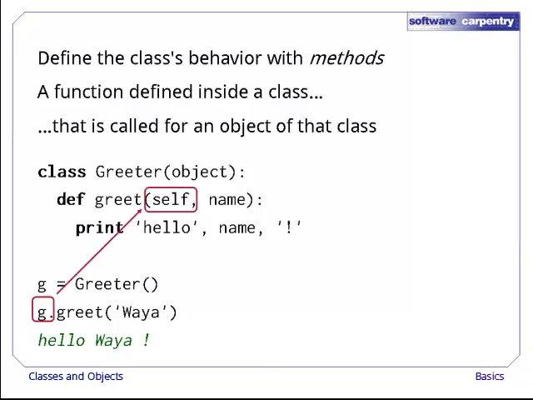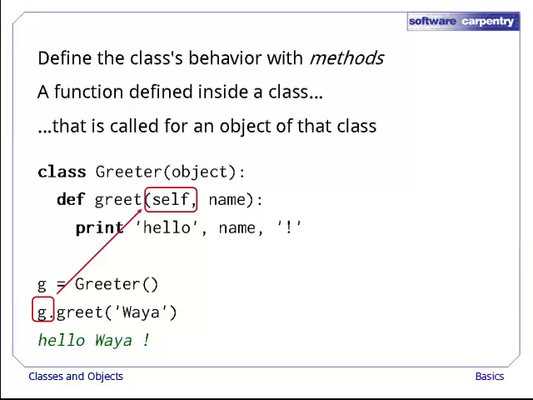So what is that funny first argument self for? Inside the method, it's the particular object the method is being called for. Remember, methods are defined for classes but called for objects, so when the method is called, Python has to somehow know which particular object it's supposed to use. In this case, when we call g.greet, Python passes in the greeter object that g refers to as self, followed by the string waya for name. This is why we define the method with two parameters, but only pass in one between parentheses when we call it.